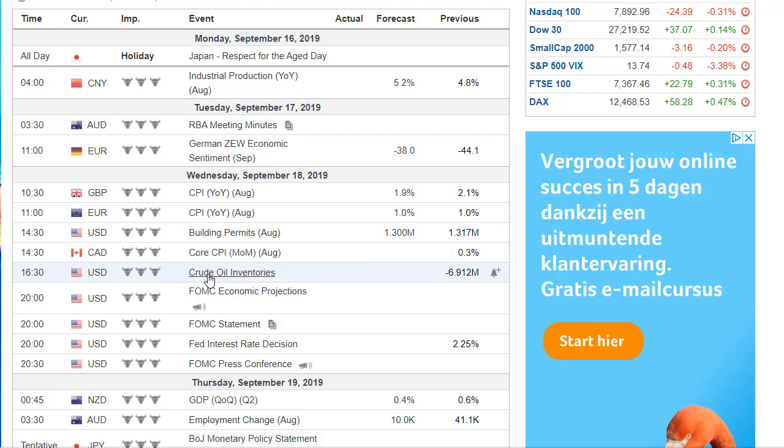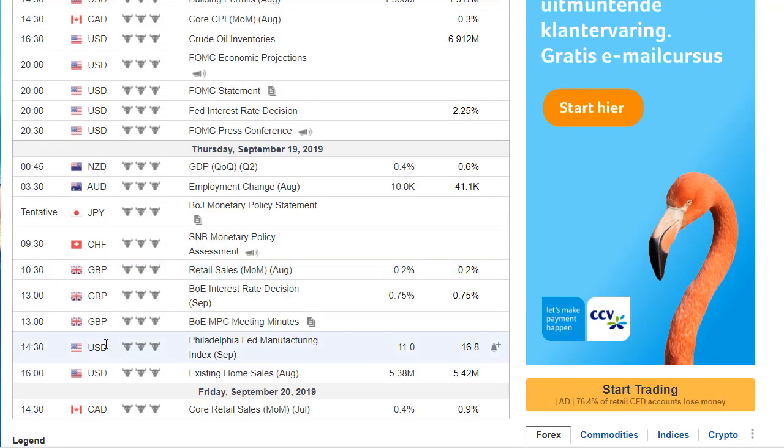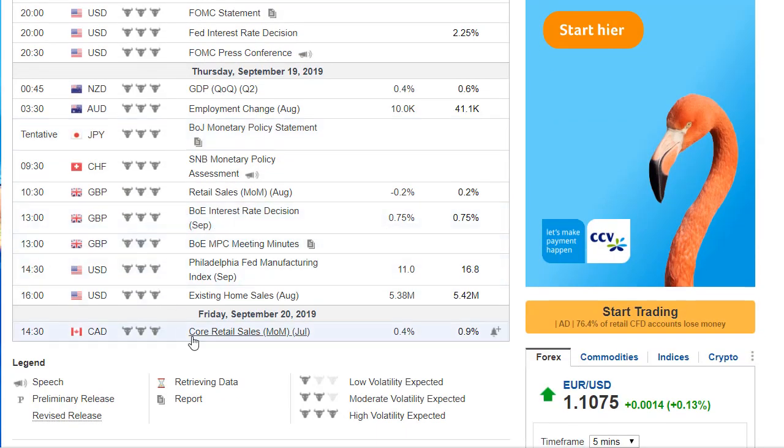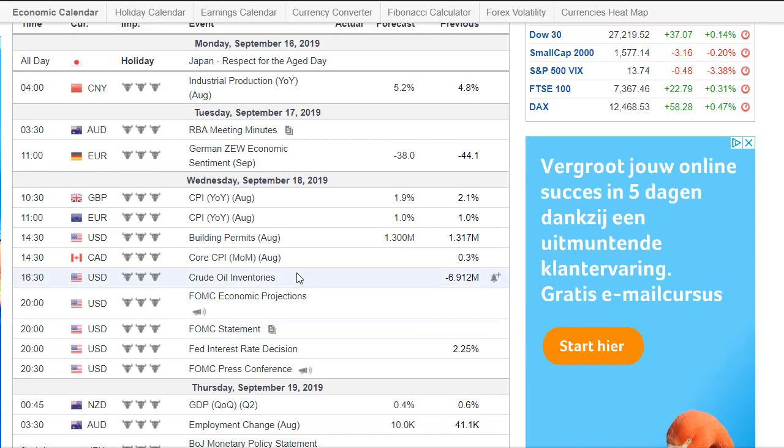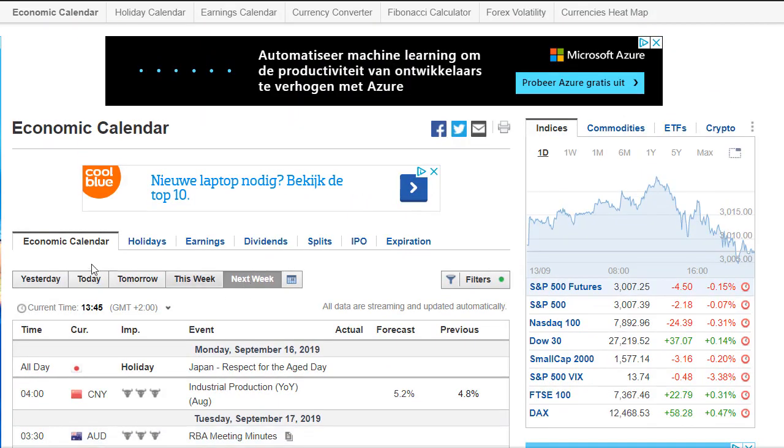But also the US has another FOMC meeting, rate decisions, and a press conference. These are especially things that will move the currency pairs all across the board. Same thing for every country: important numbers, important decisions, rate cuts or rate increases or anything. This is the way I check it with the economic calendar of investing.com. Next week I'll share another source to check these things.